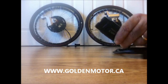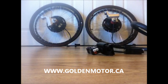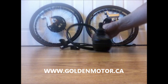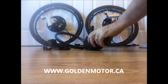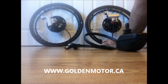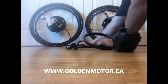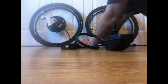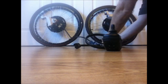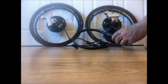They're marked left and right. Here's your input from your battery. You have three plugs on the controller — it's very simple. The controller has buttons for forward, reverse, a horn, and so on. To plug these in, you just take the one that says left, and on the back of the motor it's marked — this one's right and that one's left. Plug this one into the left one, and this into the right one. Now the motors are hooked up to the controller. It's as simple as that.